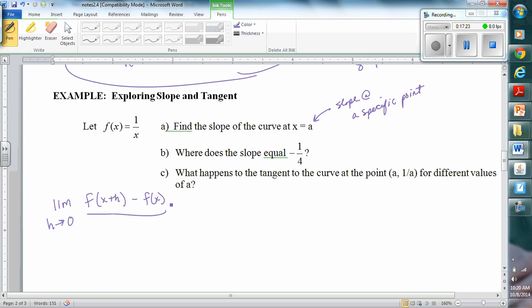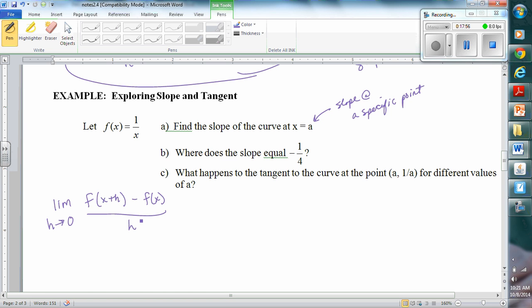You have your two y values. You see the first one I wrote down is just a little bit bigger than the second one, a little bit further to the right than the second one, almost like we have that shift. And then we end up actually with x plus h minus x, but those x's always cancel, and you just end up with h on the bottom. So that's why it doesn't exactly look like a slope formula, because the x minus x in the bottom is always canceling out, so why keep writing it down?